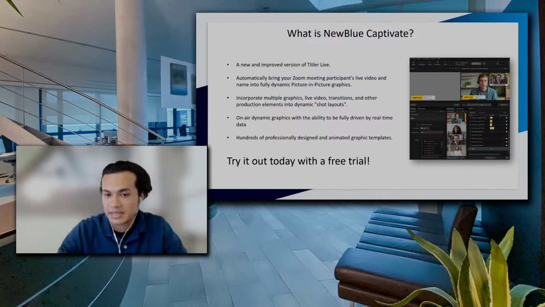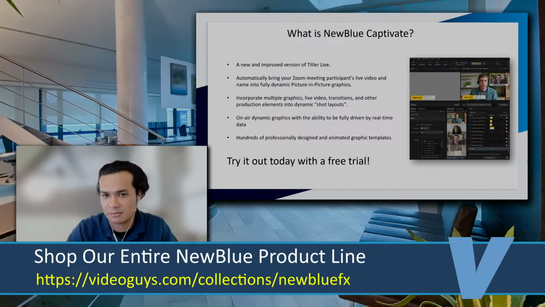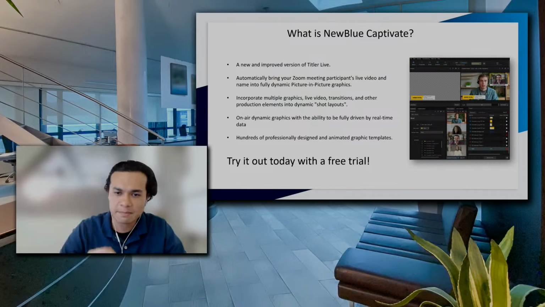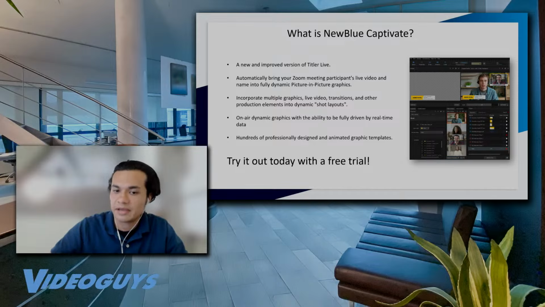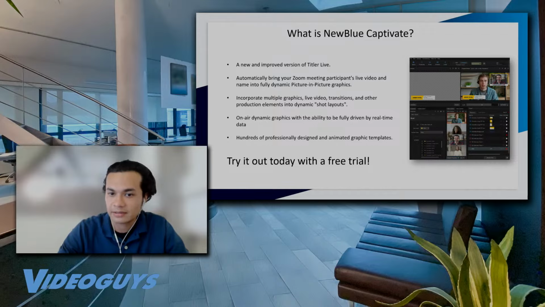Now, with that being said, we've introduced workflows that basically combine all the richness of these features so that you can navigate relatively seamlessly to run your production with very little hassle. And that feature being shot layouts. So that is going to be combining your production elements so that at a single press of a button, all these production elements realize in basically the same way you'd be seeing in this webinar, where we have my picture-in-picture in the bottom corner, we have a slideshow at the top and graphics on the bottom. We can drive that all in a single click of a button and then navigate through different configurations of our production elements throughout.